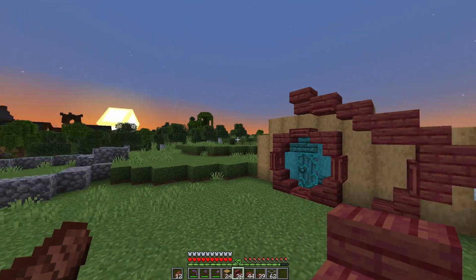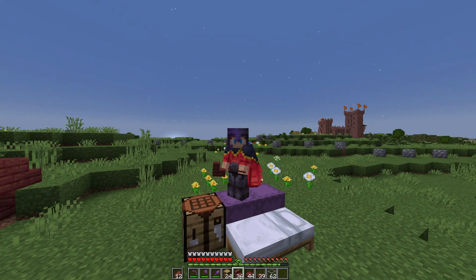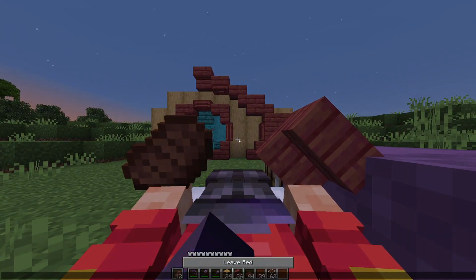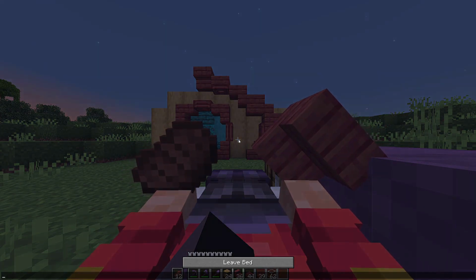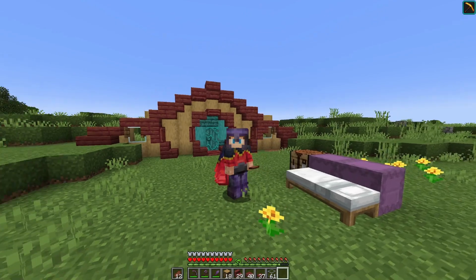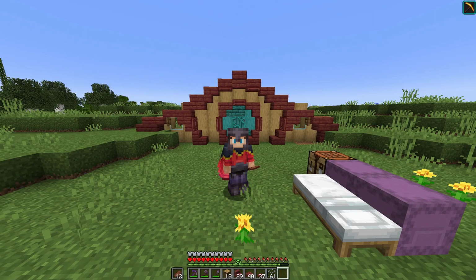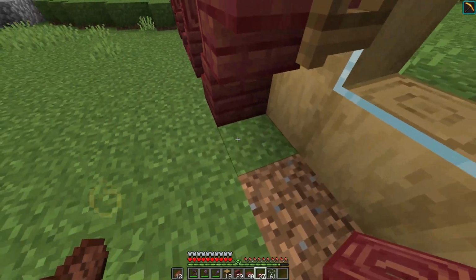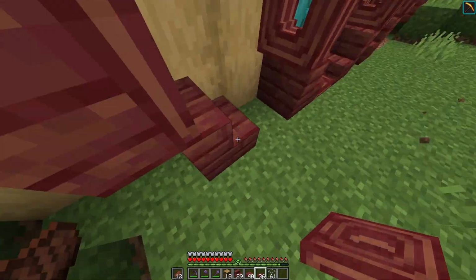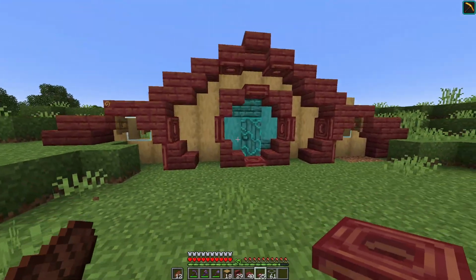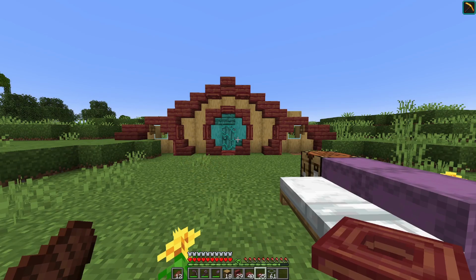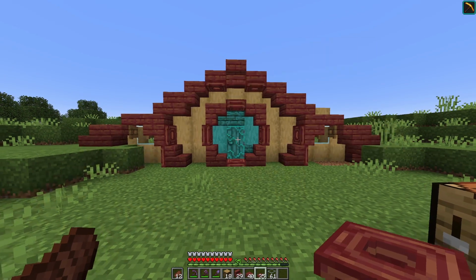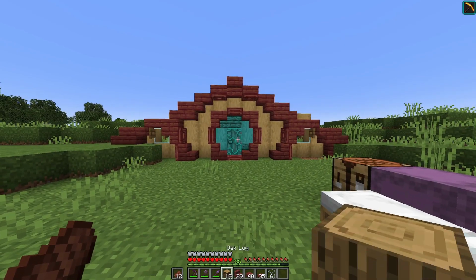Copy it. Mirror it. Yes. See you in a bit. Alright, so if you mirrored it correctly, you should have something like this. I do think this is a little too skinny though, so we're gonna add a trapdoor in there too on both sides, making it look less skinny, because we need to have some oomph, if you will, to the build.